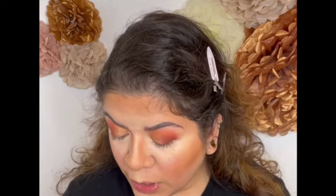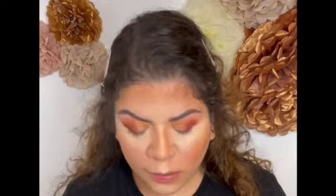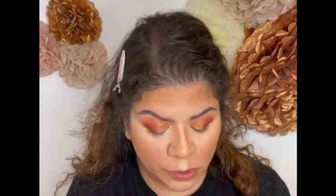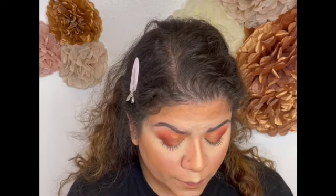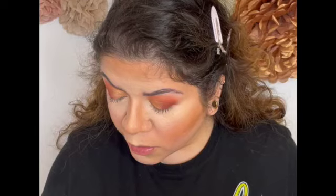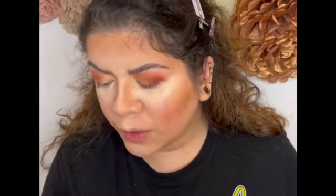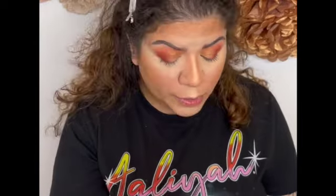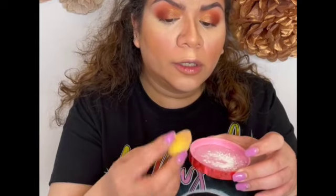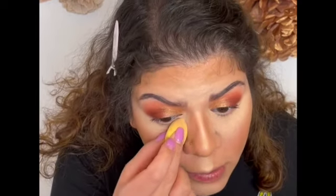And so now I'm gonna bake. I don't like to bake for so long because I notice when I do, it's like a harsh white line. So for that, I'm gonna use the Jeffree Star translucent powder. And of course, before we do this, I have to pat out my concealer because I don't want the creases to show. With my same small blender, I'm gonna grab my powder, shake off any excess, and then just press it in.